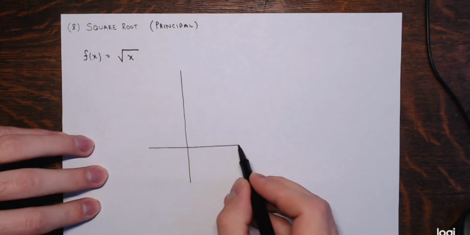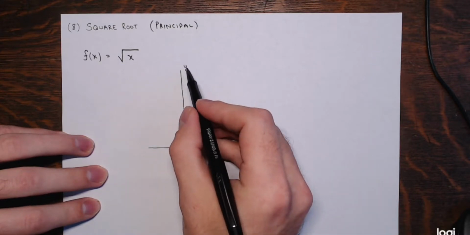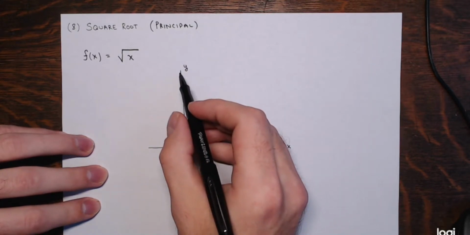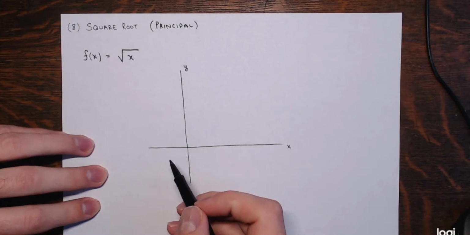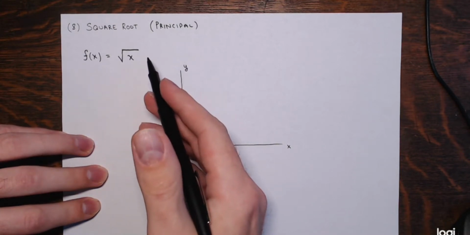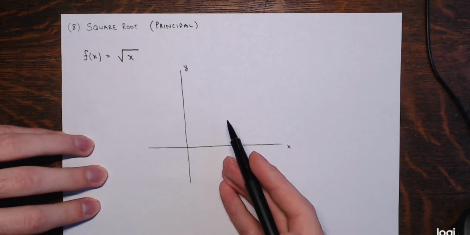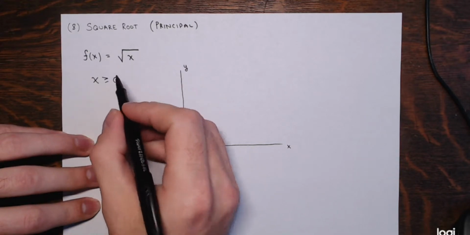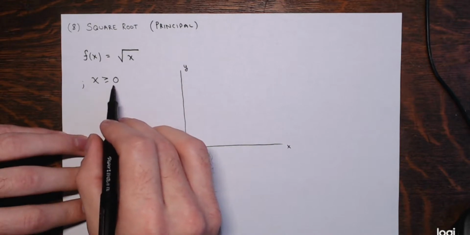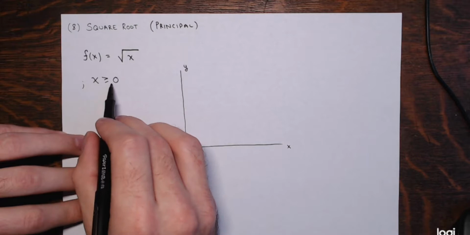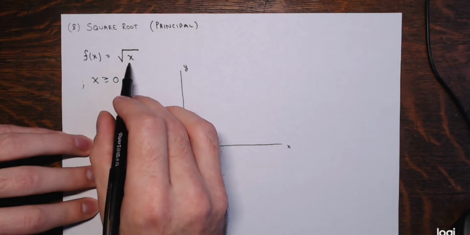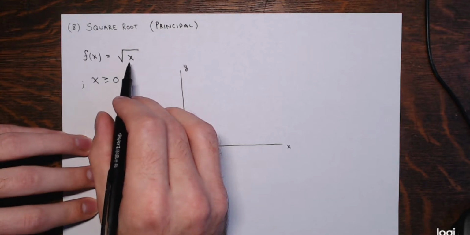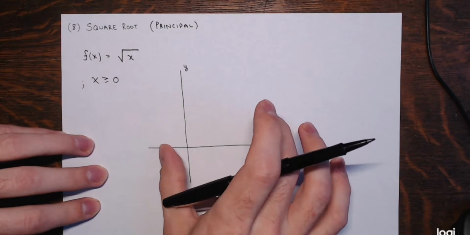And another thing, the x and y axis represent real numbers. So in order to make a graph, I would like my output to be real, not imaginary. So one condition on this is that x has to be non-negative. Right? X has to be greater than or equal to 0, because if you plug in a negative number, your output will be imaginary. Remember, the square roots of negative numbers are imaginary, not real, and I can't plot them on the normal XY Cartesian plane.